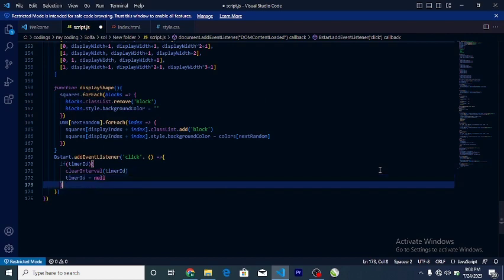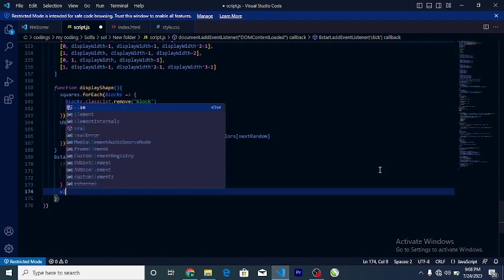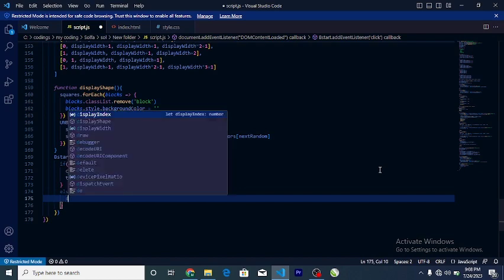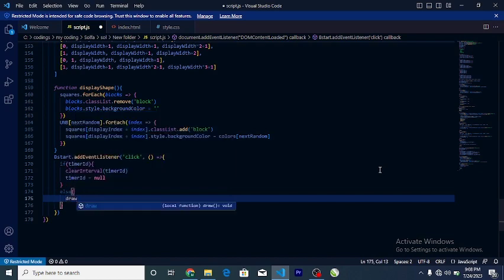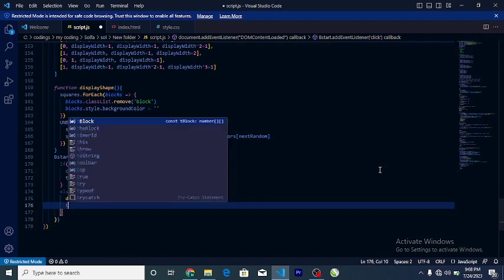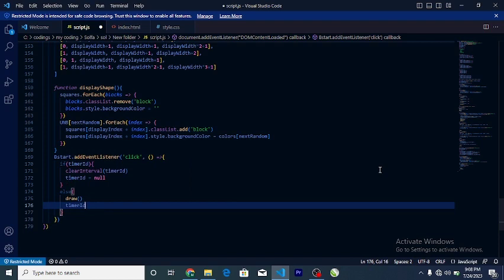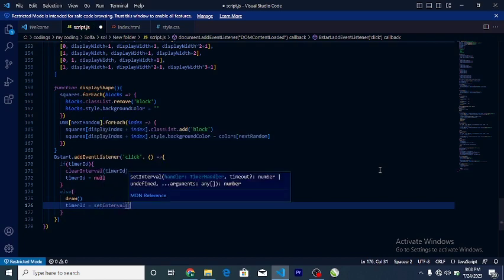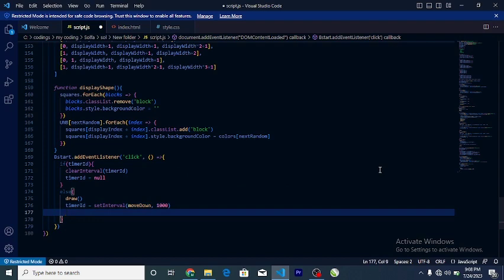Else, we're going to call the draw function. Timer ID equal to set interval, move down, comma, 1000 milliseconds.